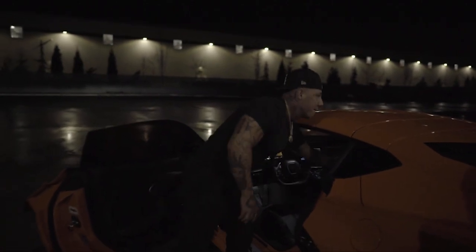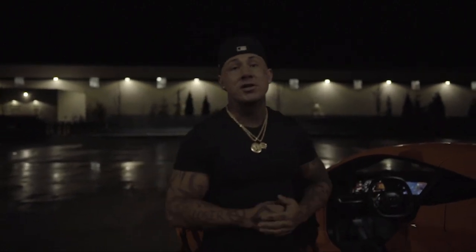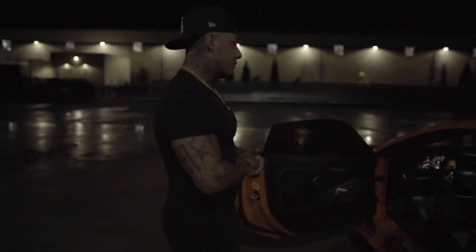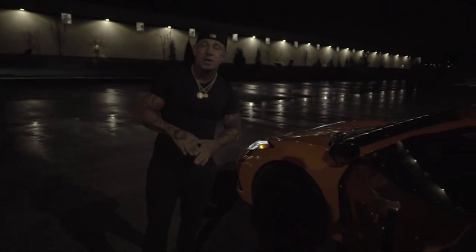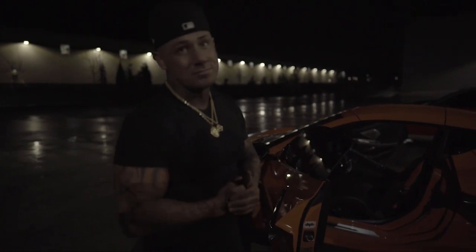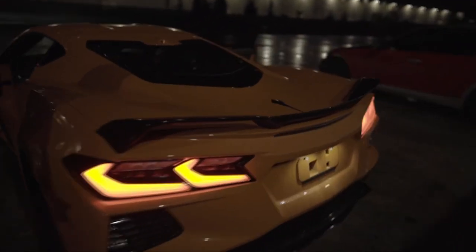Let's take a quick walk around the car and show me some things. What do you got on here? I like the rims — the rims are pop. First of all, it's a Corvette C8, it's a '23. I had this joint probably two months ago, way ahead of the curve. So I took off all the decals — I didn't like the whole Corvette logo on the front and the back, so I undecaled it. Most of the time people think it's a Lambo or something. I decided to leave the stingray decal in the back because that just looks nice.